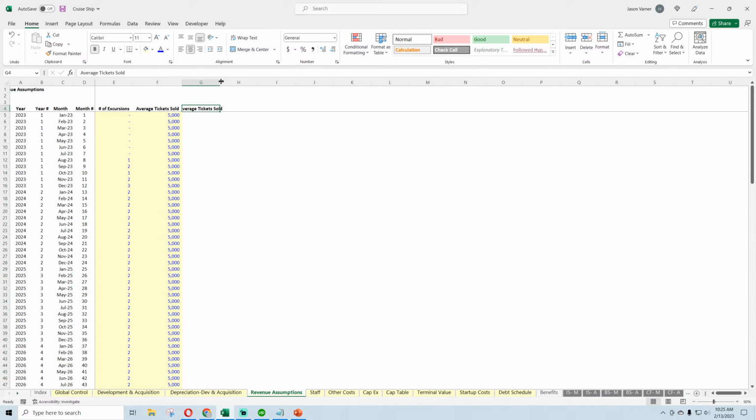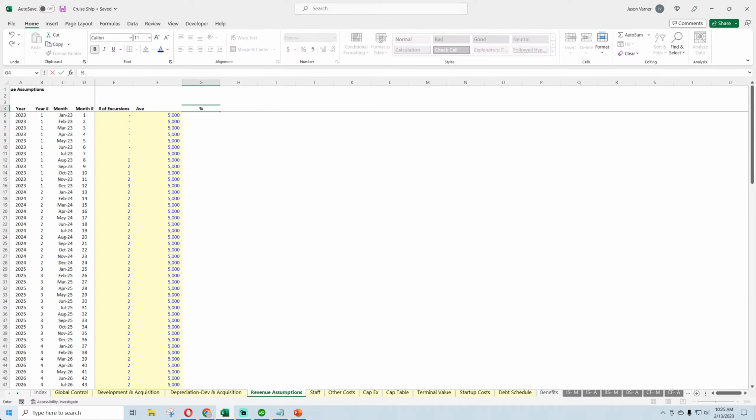Now I'm trying to figure out, do we want to do a breakdown of the percentage of tickets at different pricing levels? Or do we just do an average, a weighted average ticket price? Either way can get you to an accurate forecasted number, but it might be easier for people to say, well, X percent are this, Y percent are that. So let's say you're selling 5,000 tickets.